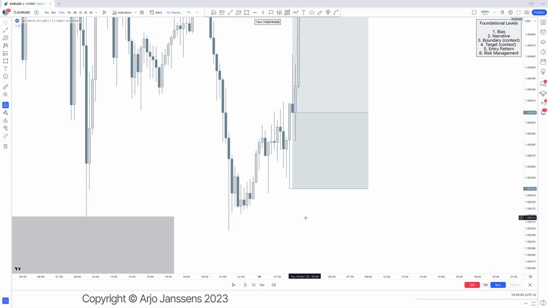I just want to ask myself a very simple question. If we are going higher, where are we going higher from? If price has no reason to come back to, where are we then going higher? Where's our stop loss? If you can ask those questions, then I already know the checklist that I should be answering. That is slowly the transition that we are going to make. So first answer that question through the checklist. Then eventually you can remove the checklist and you can just ask yourself that question. So the question again that I'm aiming at is, where does price have no reason to come back to?